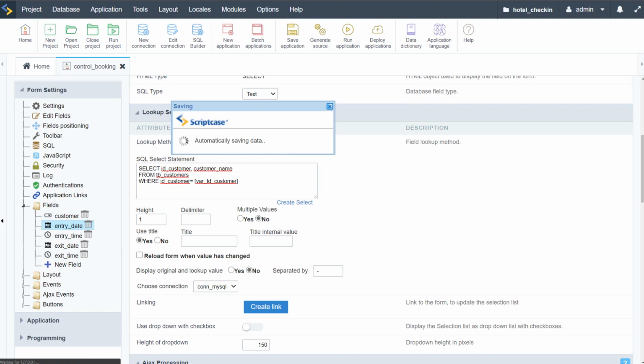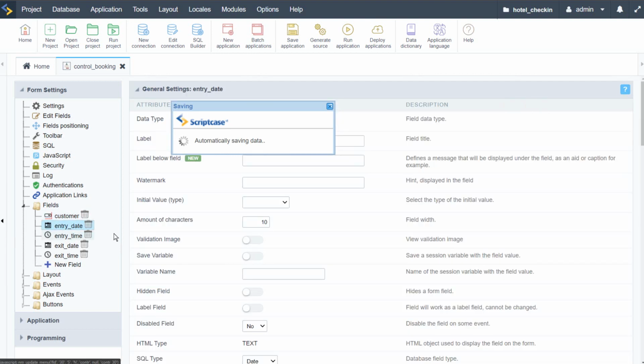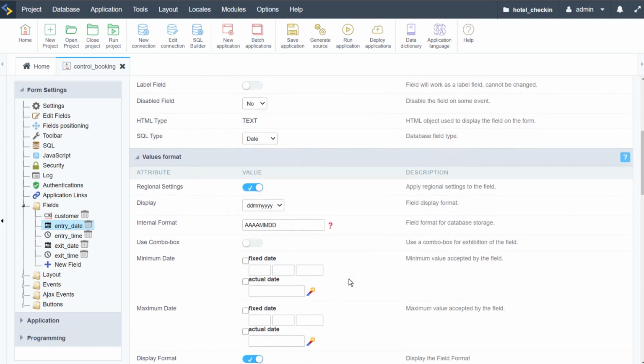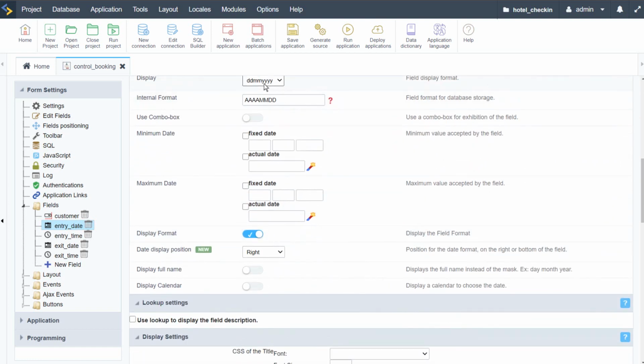Okay, so entry date, selecting the entry date, we can just use this as simply the check-in time. Check-in time. Date actually. And we can make changes here to the date values if you wanted to.